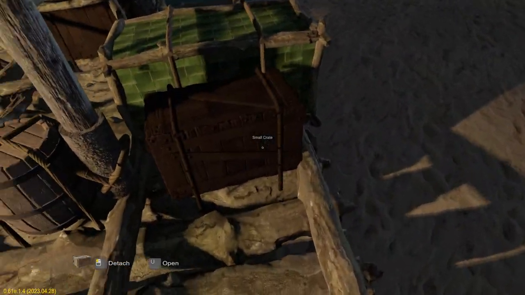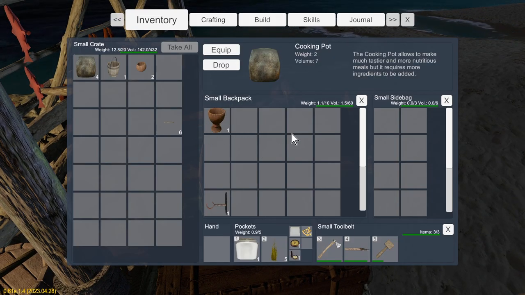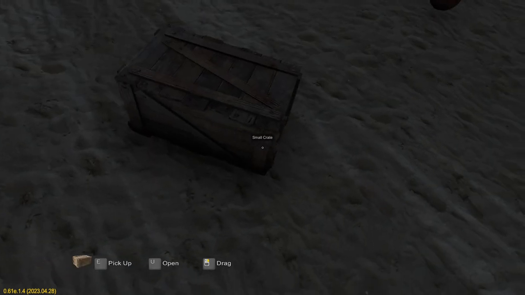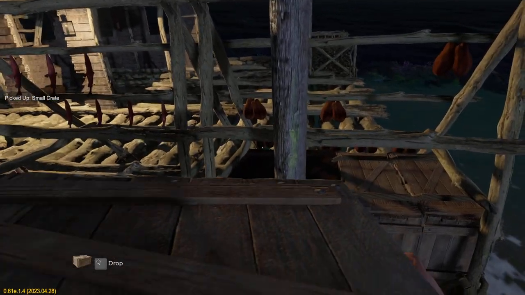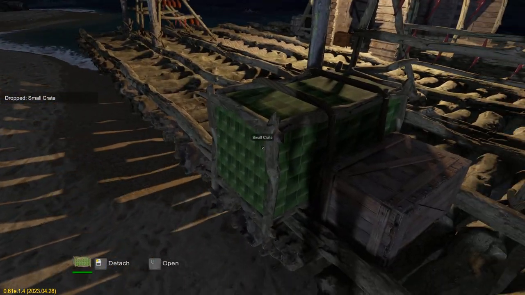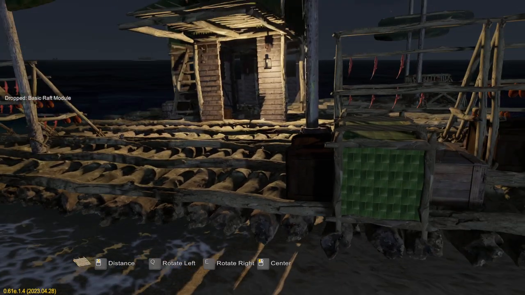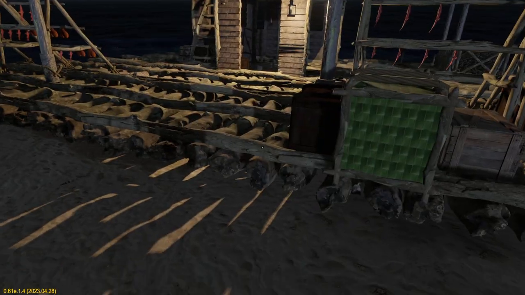Alright, so put our cooking pot in here. The goblet, I'm not too fussed about. Take the crate though. Whack that over here. Let's just drag it up onto the shore a bit. It's not very flat.